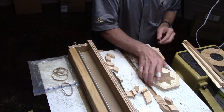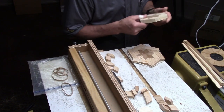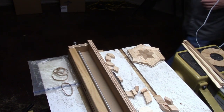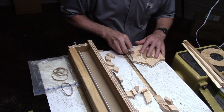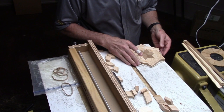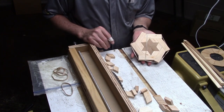Do I need this? I may need this back, but I want to pass it around. And there's nothing special about that piece. In fact, I will need that back when I put it together. But there's nothing special about that. I made that exactly the way I made this. And I don't know if you can see any gaps at all in there. Okay. So that's how that's done.